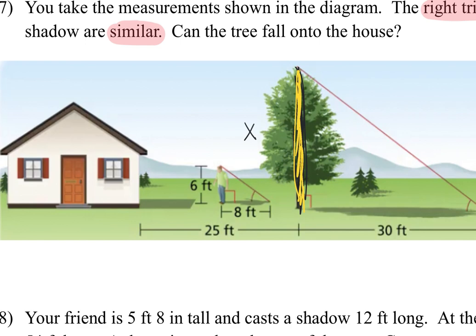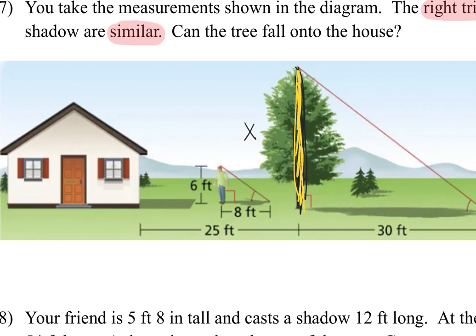All right, what else is in the diagram? How tall a person is, right? The person's right here. How tall is that person? How big is their shadow? 8 feet. Okay, so I use the 6 feet, I use the 8 feet, I use the 30 feet. What is this 25 feet? Why did they give that to me? Yes, how far the house is, the space between the tree and the house. If the tree is 20 feet high, is it going to hit the house? No, because it's 25 feet away. If the tree is 30 feet tall, will it hit the house? So we needed that last bit, not to use in our proportion, but once we know how tall the tree is, to figure out, okay, can it hit or can it not hit, okay?